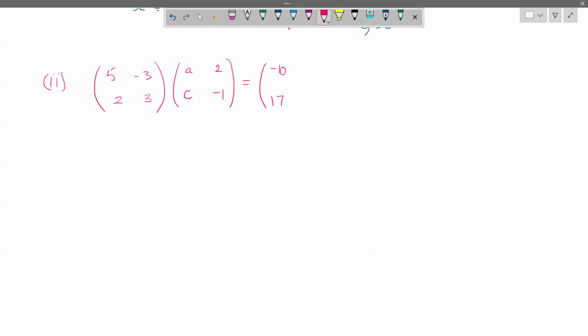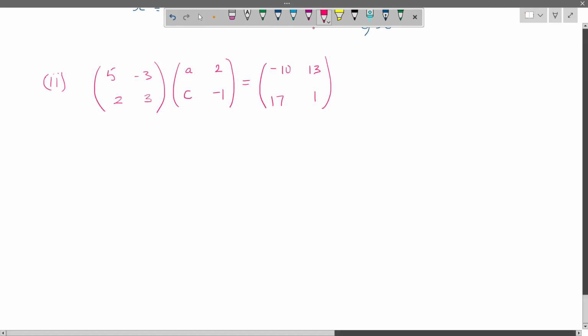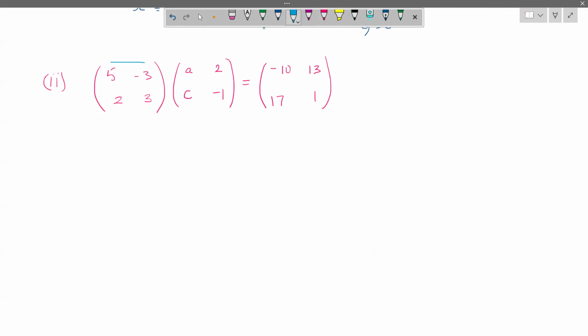Same equal matrices, right, guys? The difference between this one that we're going to do and the one that we did before is we had to add the two matrices and then put equal to the one on the right. Here, I actually need to multiply these two matrices and then equate the different positions, right? So, first thing first, I have to multiply here. To multiply, I'm doing row by columns, right? So, I'm going to write that.